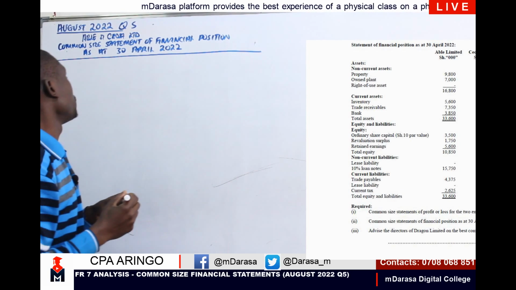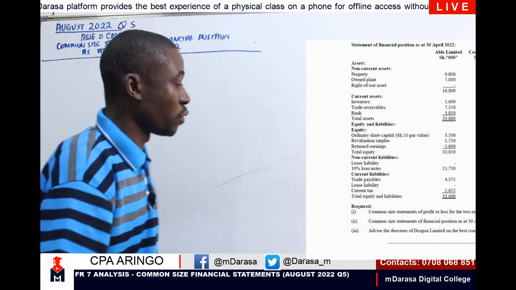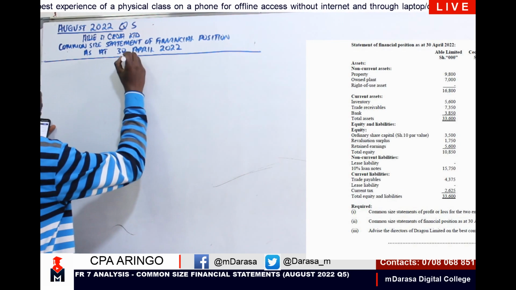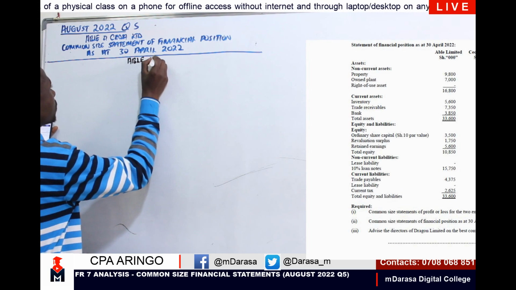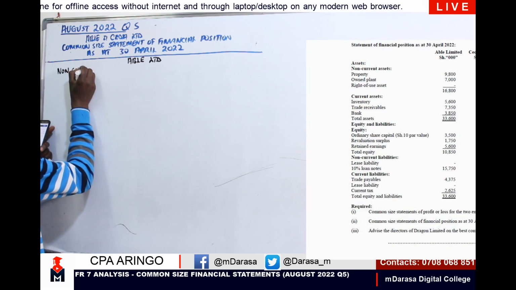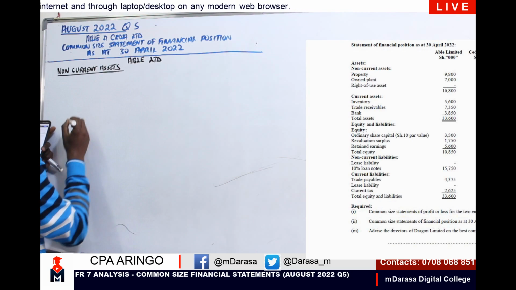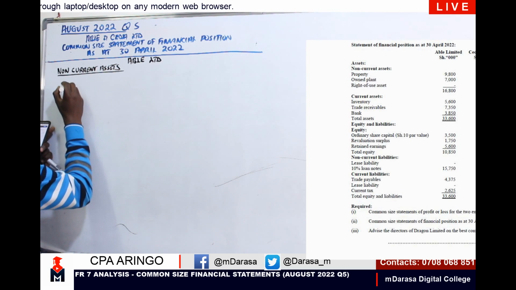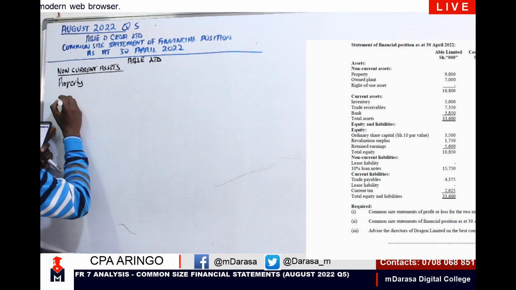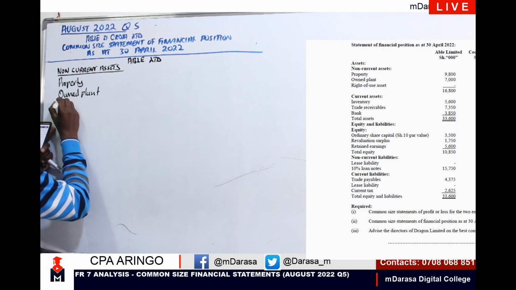So this time around, we will be using our assets as our base. First of all, we start by copying and pasting our non-current assets. So I'll work out for Able Limited, where we are talking of non-current assets. The way the figures are, I'm having property, and owned plant. Our task is easy, just a matter of copying and pasting.